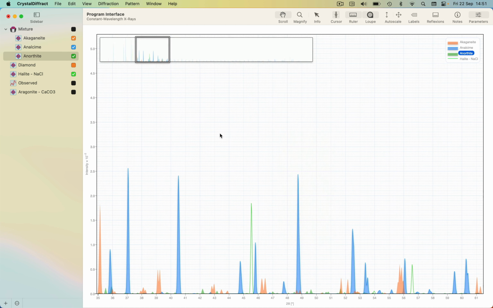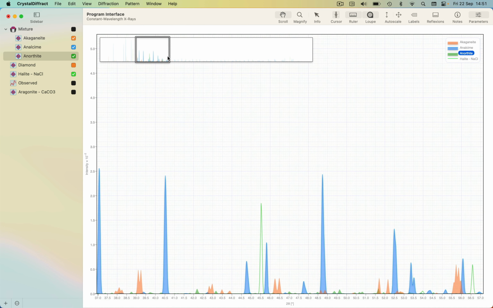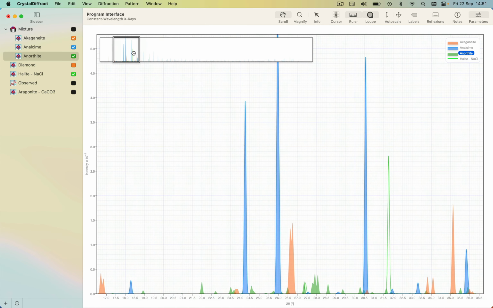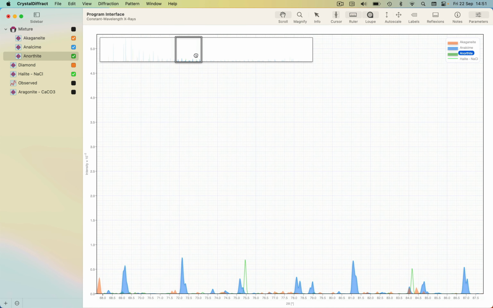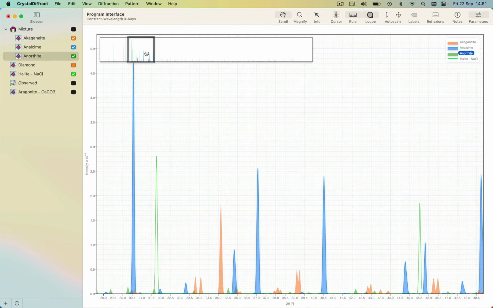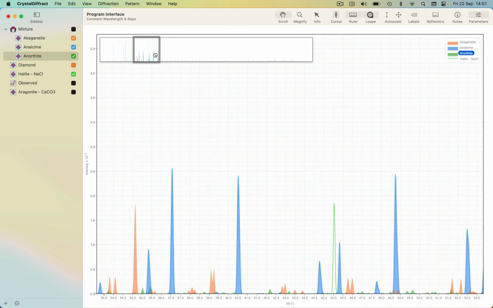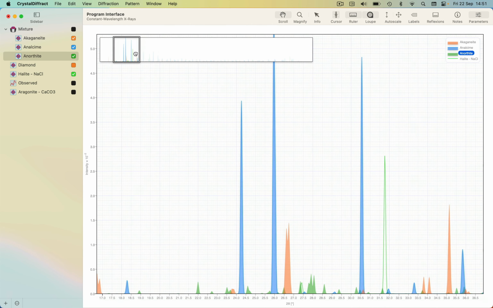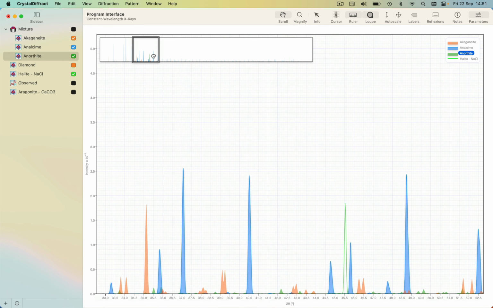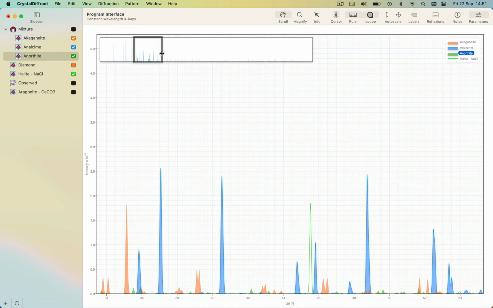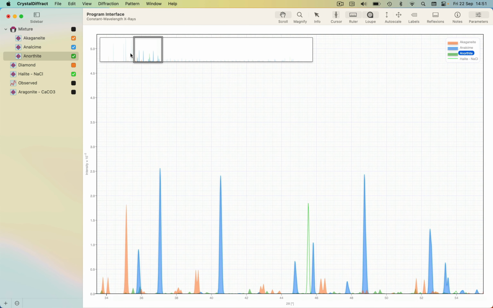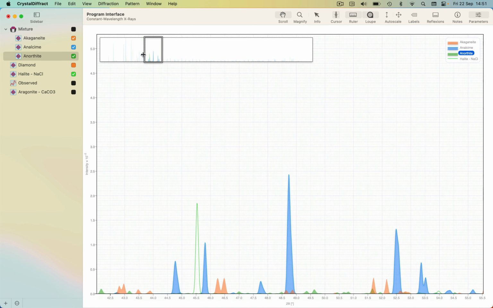Now to scroll horizontally, you'll notice that we have a scroller bar that appears at the top. And we can click and drag the scroller thumb to quickly move through the entire pattern. There's a preview of the pattern faded out in the background of the scroller. And the little buckle section that you drag shows an open window into the visible diffraction portion. And you can expand that open window, that range of displayed data, by clicking one edge of the buckle and expanding or contracting that view.